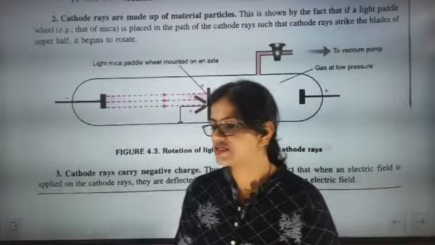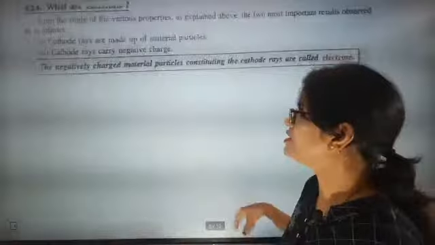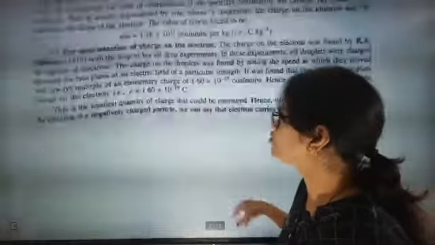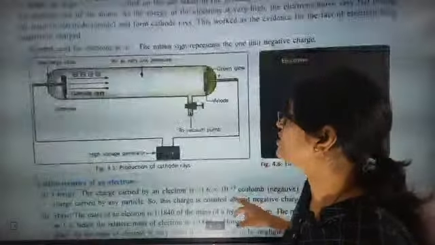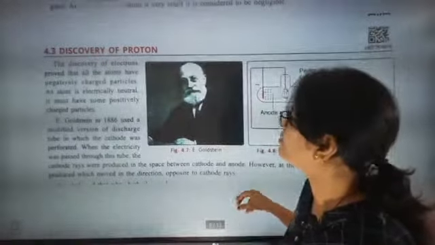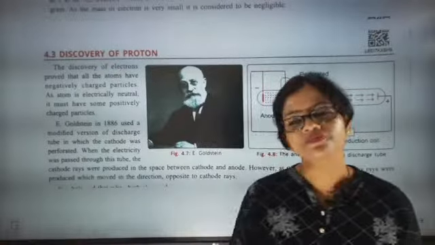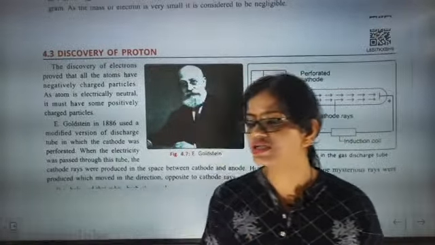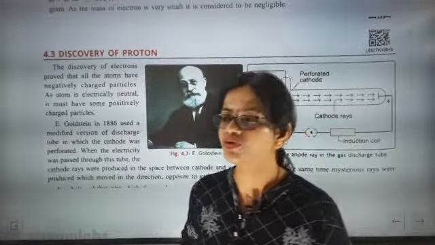So we discussed the cathode ray experiment today. Now next we are going to understand protons. Protons are positively charged, and now the proton discovery will be seen. We talked about the J.J. Thomson experiment. Now we are going to discuss the discovery of the proton. The proton was discovered by Goldstein, and then I think you know about the neutron.